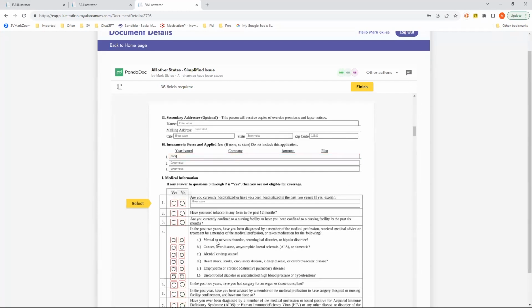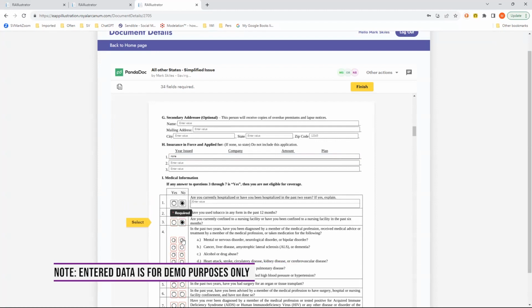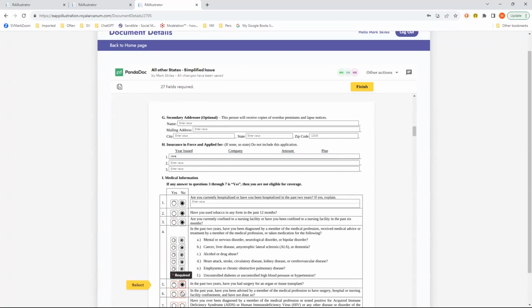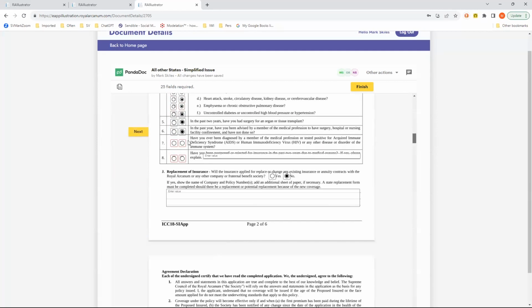And then all the medical questions can be checked yes or no. Are you currently hospitalized? All through these, I'm just going to select no as the values that we'll walk through in this particular application. There are times where the radio buttons are fairly small. A quick hint is if you go down to the bottom right-hand corner of the box on either the yes side or no side, it generally changes to this little hand icon, and that will allow you to click the value.